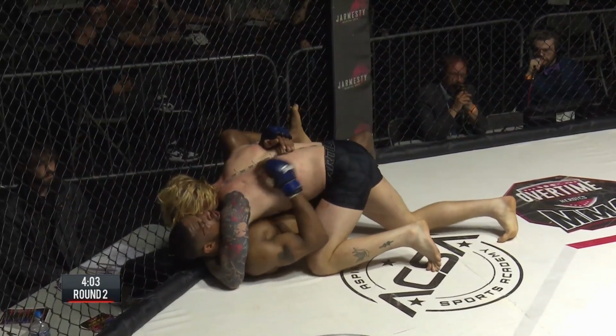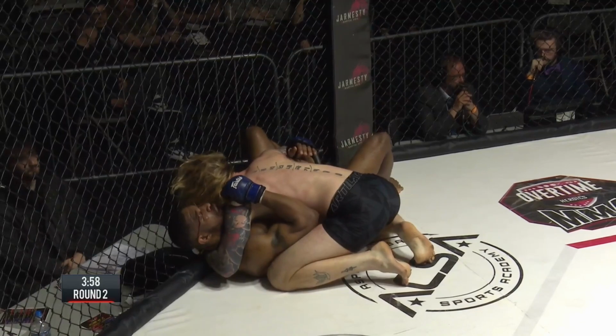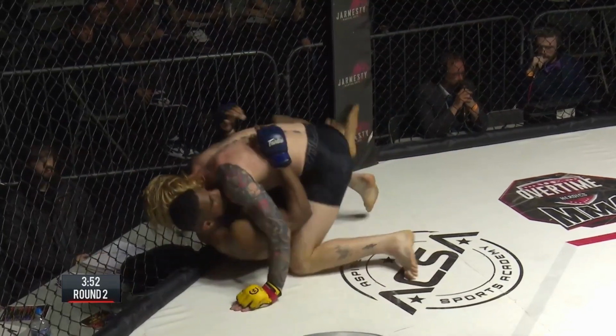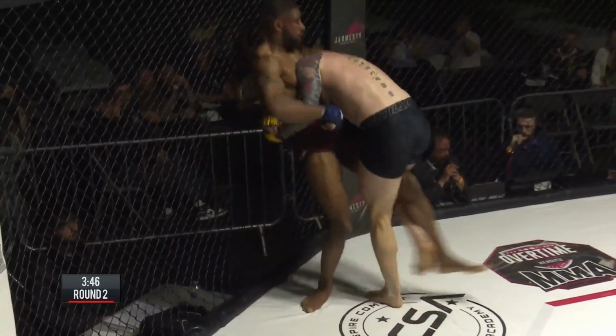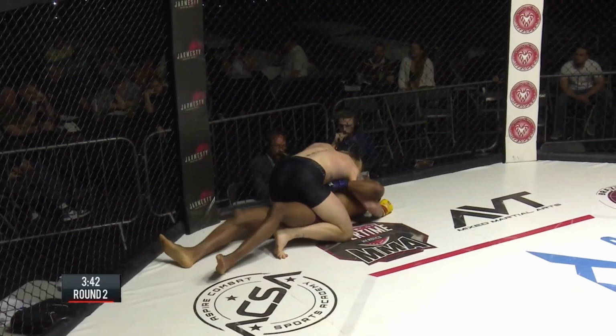Yeah, for a moment it looked like he was going to be able to crucifix that arm, but Otley got it out. Side control, bit of blood coming from the... I was about to say, a bit of a cut there on Simeon Otley above the right eye. From the right eye. Maybe one of those short elbows might have caused that. It's in these little scrambling exchanges. Good work there from the next-gen man.